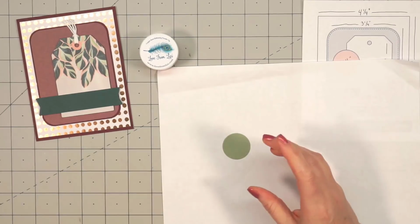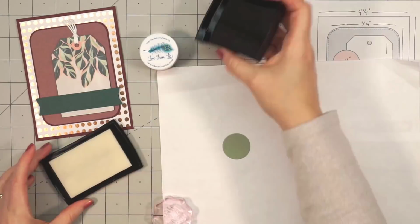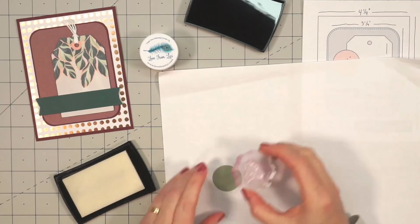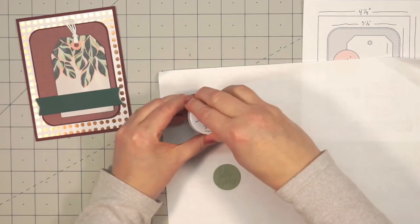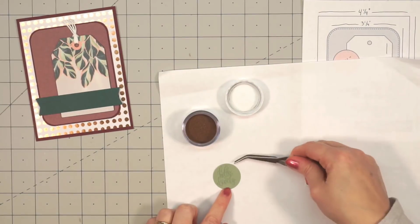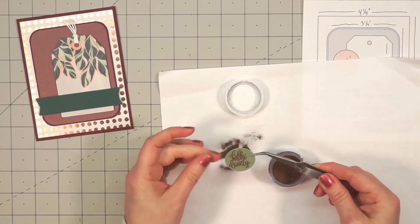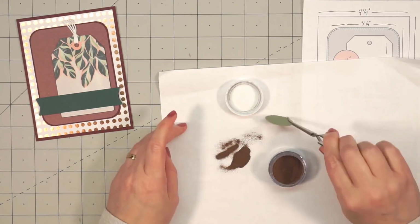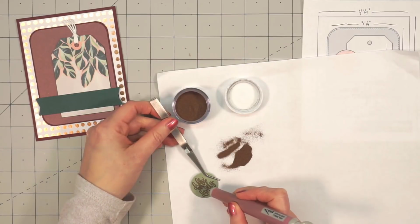So I cut out this circle die cut with some green cardstock. And I'm going to use the sentiment, Hello Lovely. I'm going to do some heat embossing. So first I treated the paper with some anti-static powder, stamped it with some Versamark ink, and I'm using the Copper Rose Embossing Powder by Love From Lizi. It has a beautiful rose gold look to it once it's heat set.